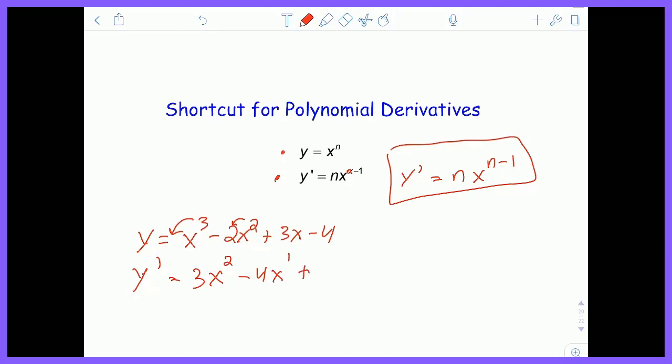Plus the power right here is a 1, it comes down to multiply by the 3 to get the 3, and then you reduce by 1. And then the derivative of any constant is equal to 0, because the rate of change of a constant—well a constant is never actually changing, it's always itself.